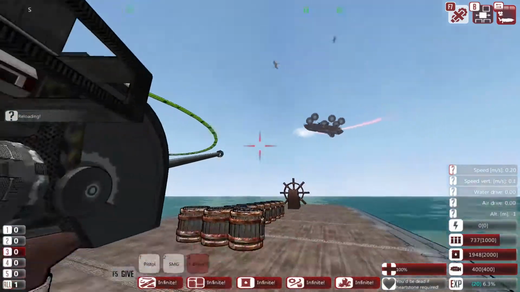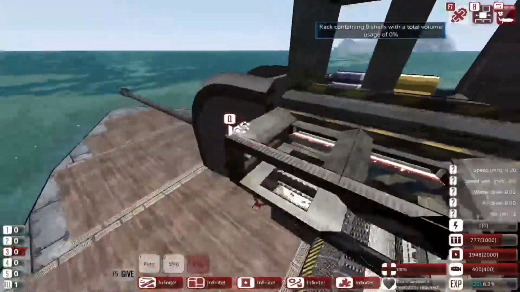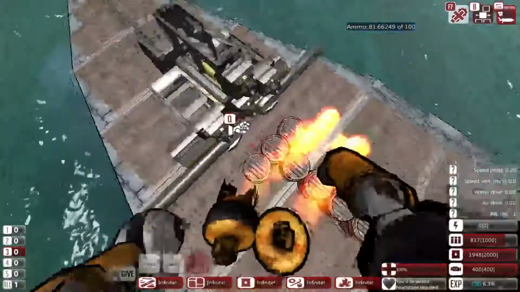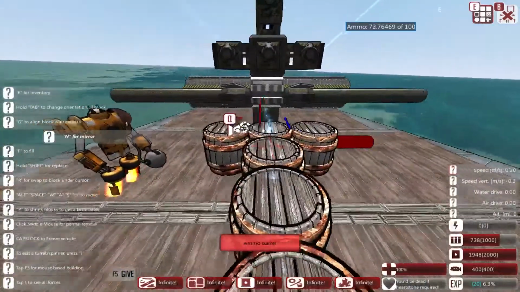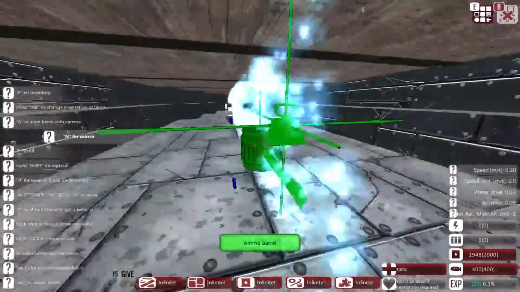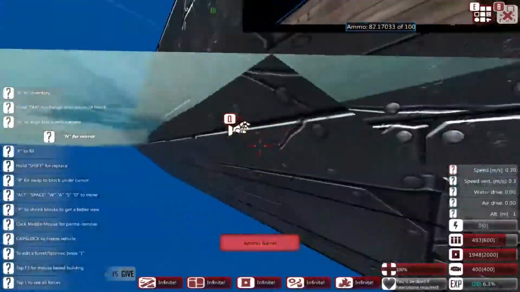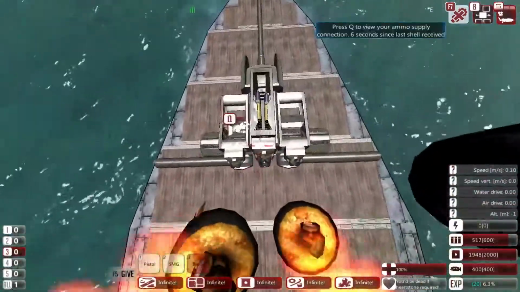Oh great, I just took out all the shells, didn't I? Yeah. That was not very smart. I will admit that. Just get rid of some of these ammo barrels. Start placing them underground now. I think I'll have them over here. Not too many, but still enough that we can have reasonable ammo.